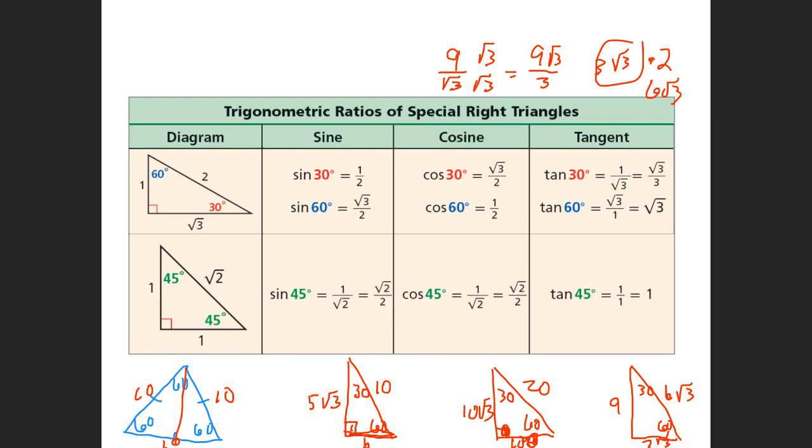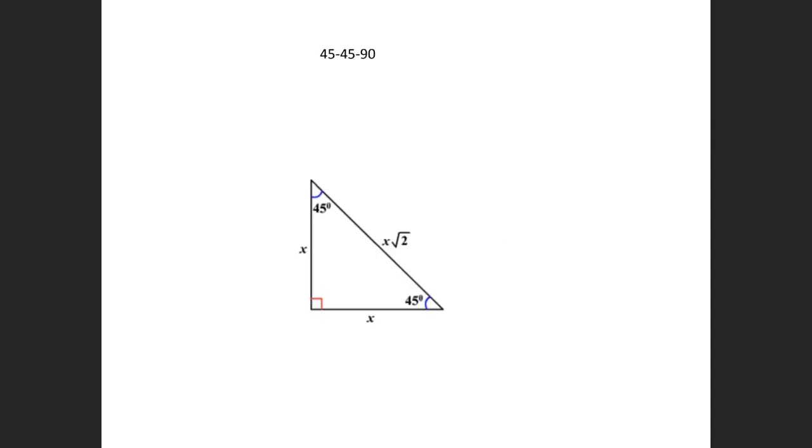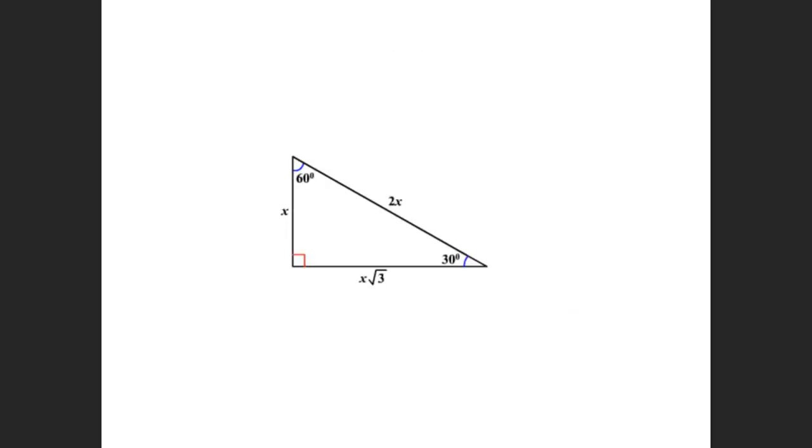Awesome. Love it. And that, for those of you that are good with special triangles, let me see if I have any. I just want to see if I have. Oh, I do. Oh, okay. So I don't know why I'm writing really small. Okay. So let's go to the 30, 60, 90s first. Okay. So here's a 30, 60, 90. If this is x, this is 2x, this is x times the square root of 3.